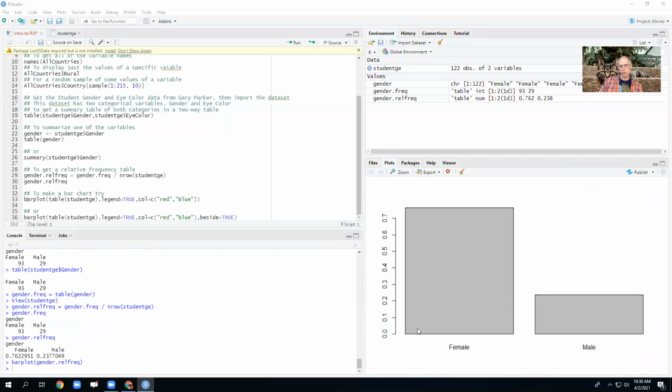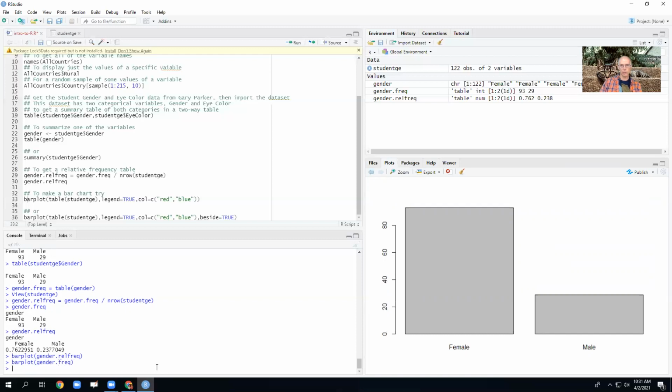So that's the first view of it, and it gives me this numerical scale over there. Up arrow, if I go back to the console, I could do just a bar chart of frequency. And so there's the bar chart of frequency there. Now the default is gray. I could add some colors. And so I have an example of adding colors here.